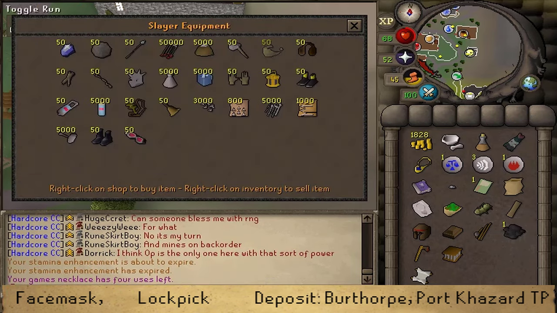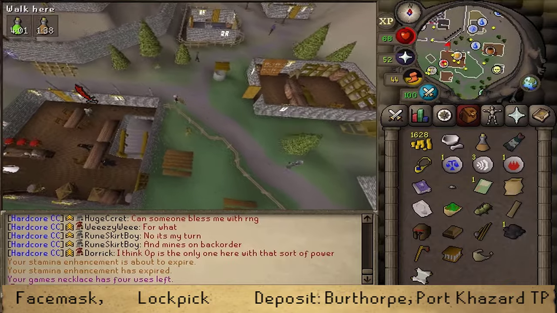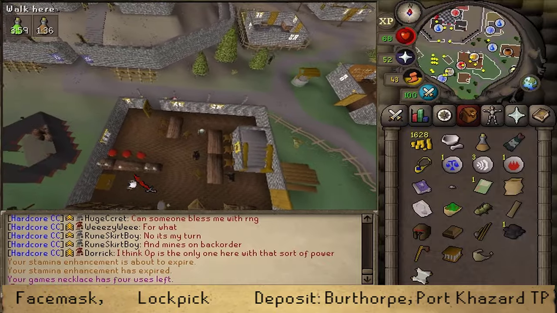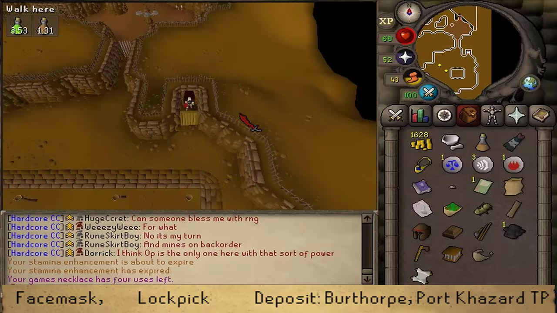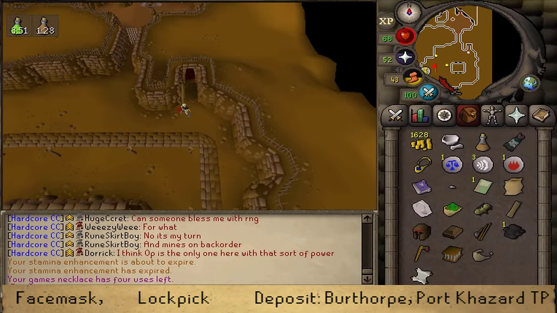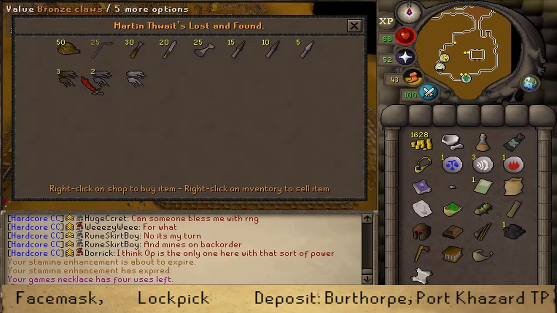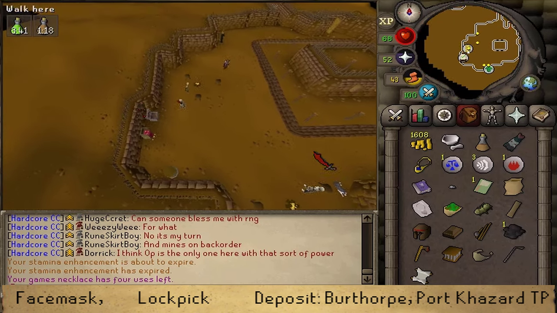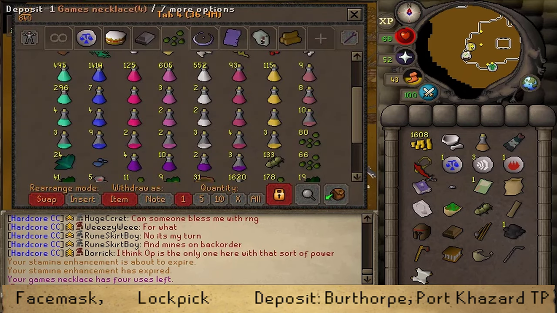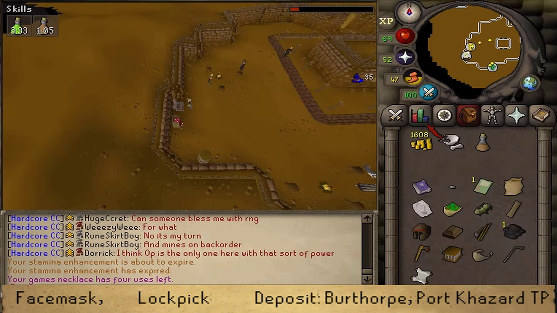And after we have bought the face mask, let's head into the Rogue's Den, which is below the trapdoor of the inn. Let's trade Martin Thwait and buy a lockpick. Here at the bank, we may already deposit our games necklace or teleportation method to Burthorpe, as well as the teleportation method to Port Khazard. Next, let's make our way to Varrock for a couple more items.